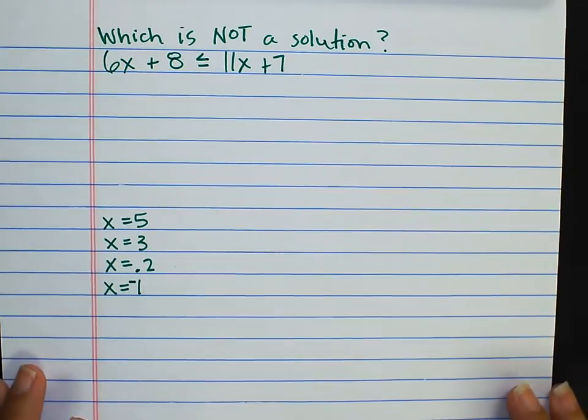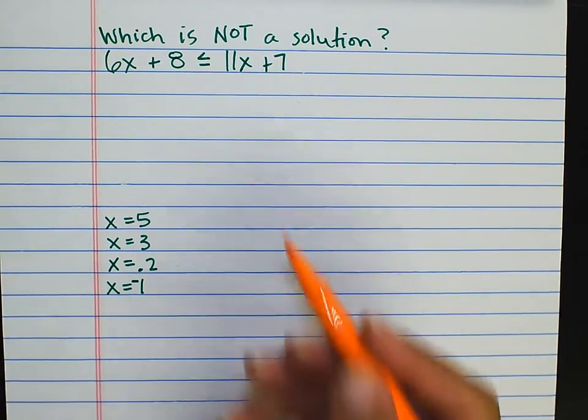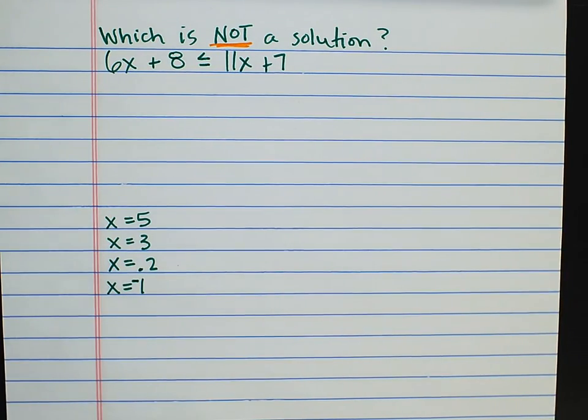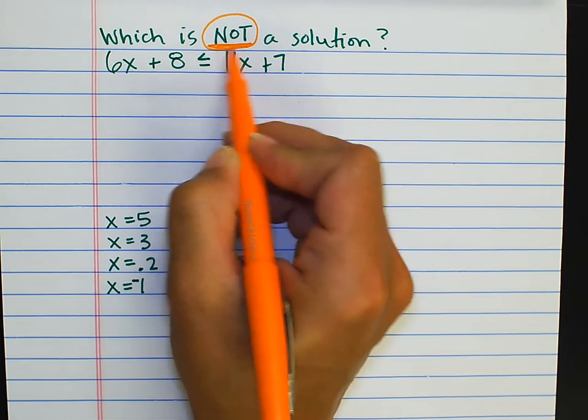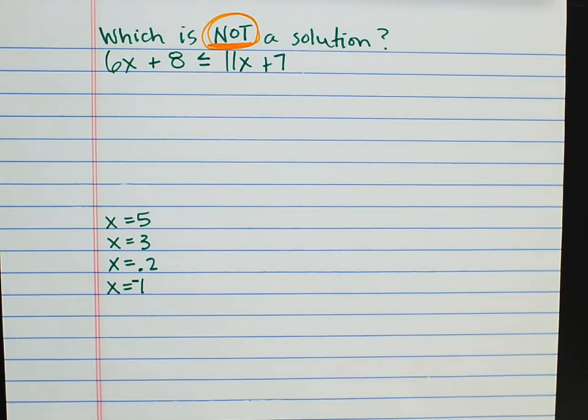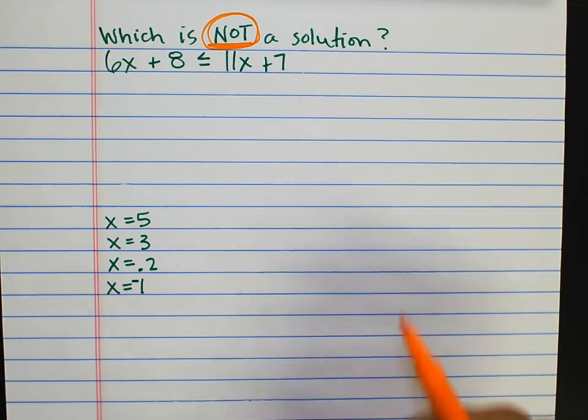This one was an inequality. It says, which is not a solution. Guys, when you read a problem and it says something like this, like which is not, please underline, highlight, circle, do something to help your brain. Remember that when I get down to my answer, when I solve, I'm looking for the one that's not correct, okay? That is something that is easily thrown off, and our brains have a hard time keeping up with that. So mark it for yourself. Make it easier on your brain, okay?